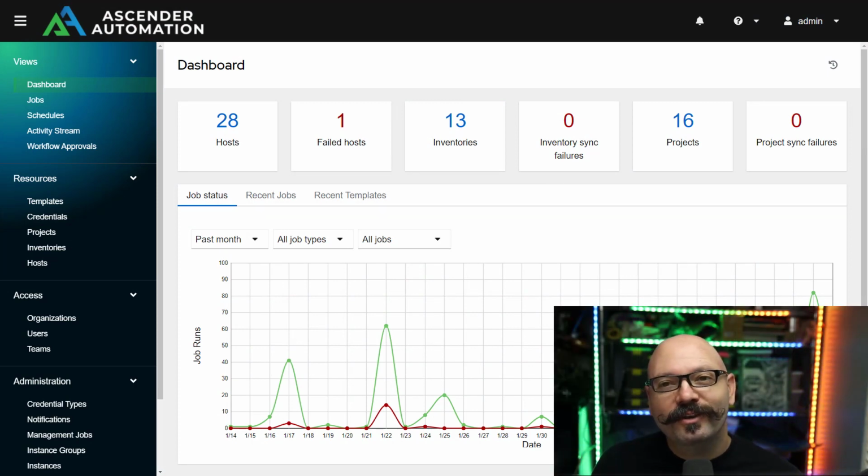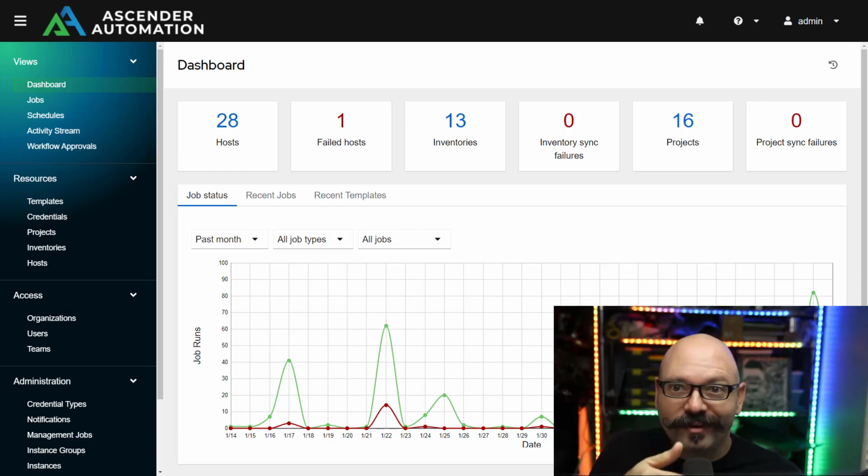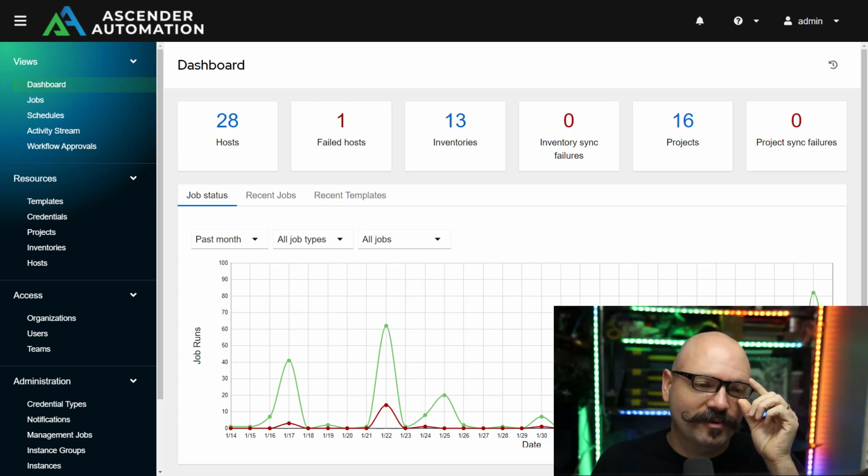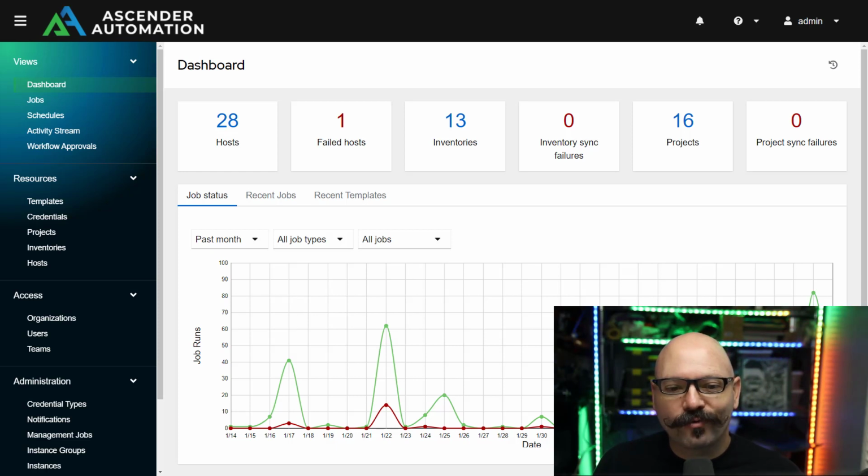Today I'm going to be showing you using Ansible and Ascender to automate hypervisors. There's been a lot of chatter lately about alternatives perhaps to VMware. So I thought I would show how we automate, well, one, VMware, but also some of the alternatives. I'm going to be using Proxmox today, but this could be your hypervisor of choice, right? So maybe you do Hyper-V or oVirt or really anything else. It's probably going to look and operate very similarly.